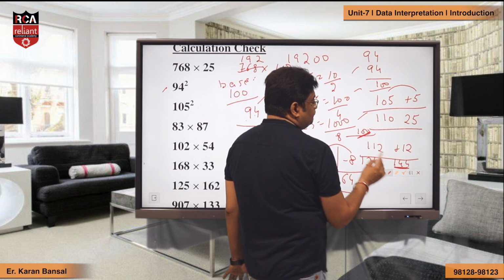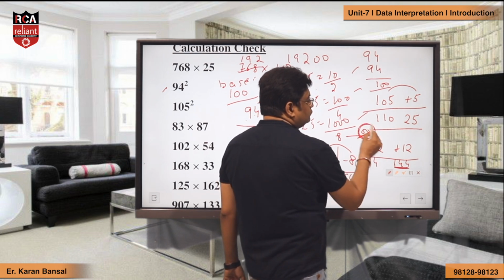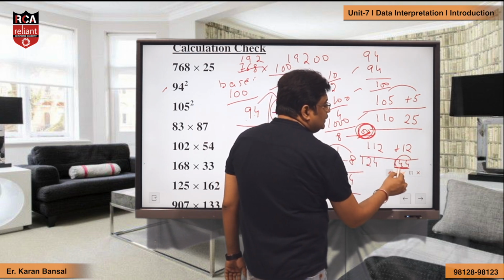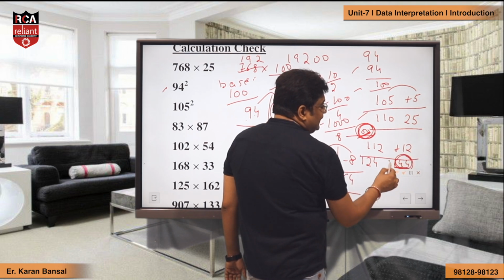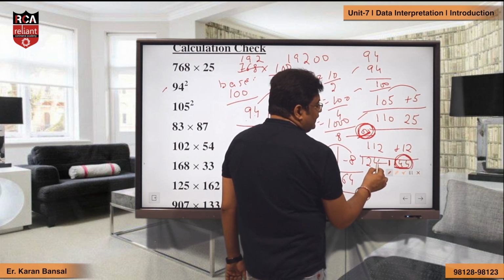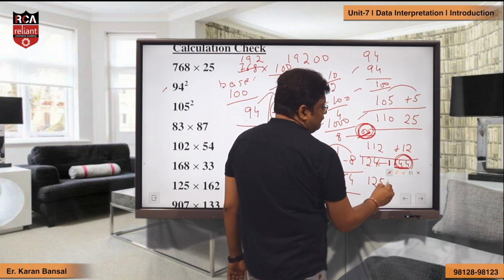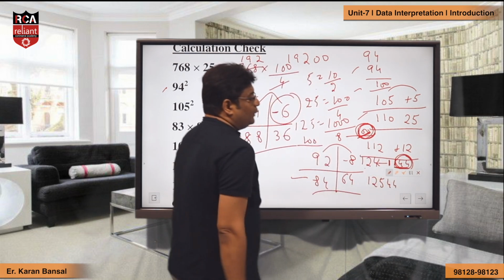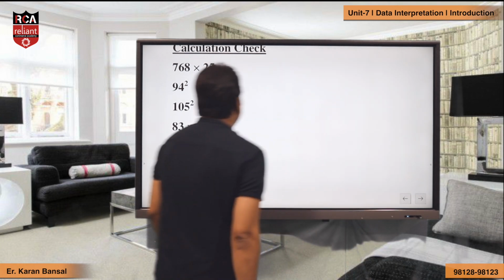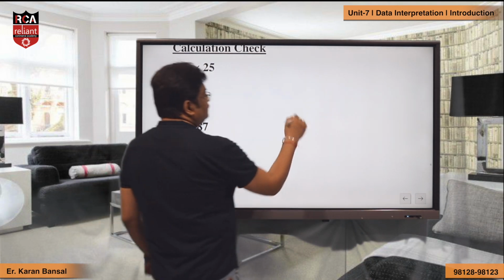Just one important point, guys, that the number of zeros here and the number of digits here should match. So if you have 2 zeros, I can retain only these 2 digits. This extra 1 I will send as carry. So 124 plus 1 becomes 125. Okay. I'll give you one more example of the carry.